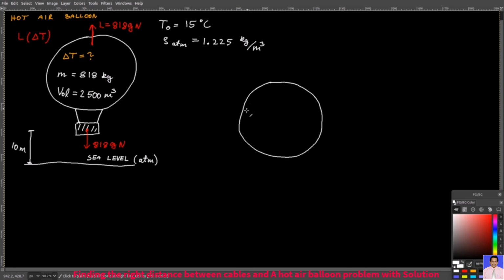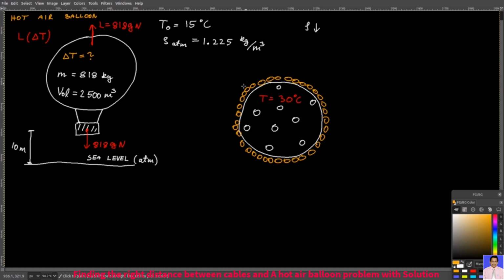However, let's now assume a real balloon with this volume. And let's say that now inside the balloon, you have more temperature. Maybe, I don't know, 30 degrees Celsius. Now, one interesting phenomenon with temperature is that when it's hotter, then the air density goes down. And the air density essentially tells you how dense your air is, how densely packed it is. And so with higher temperature, you have less density.